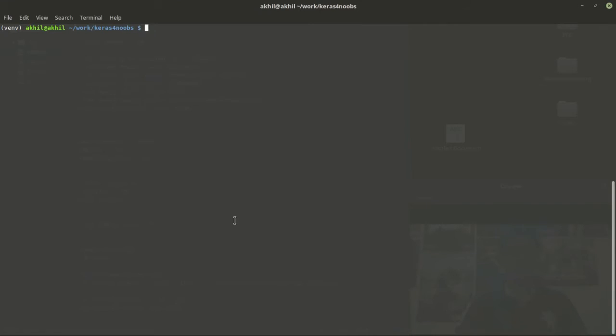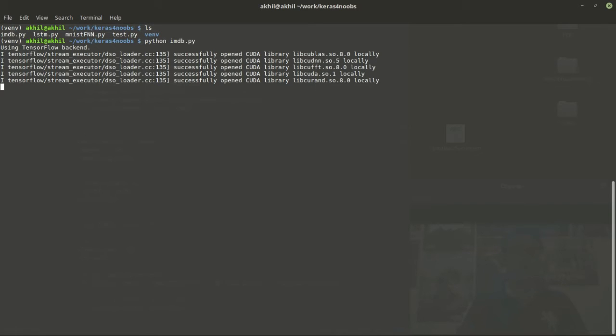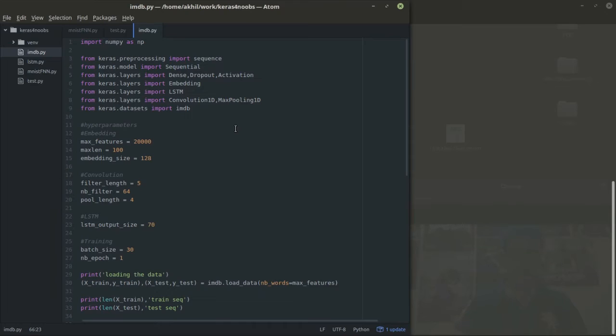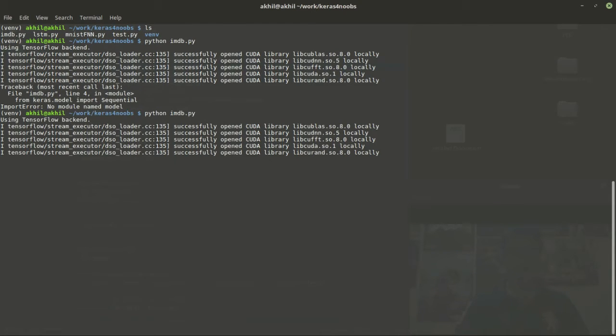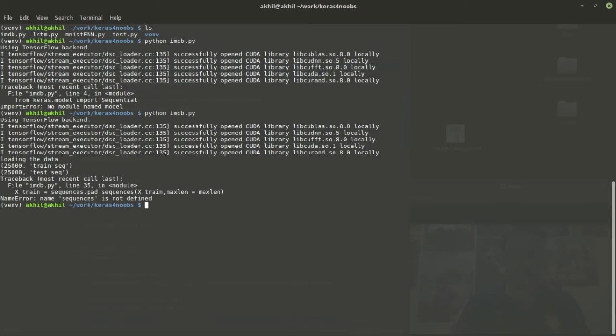Let's go ahead and execute it. It's called imdb. Oh, what is that? Oh okay, this is models. So it's loading the data. That's good. I had already downloaded the data set, so it should be using the cached one. Sequence is not defined.